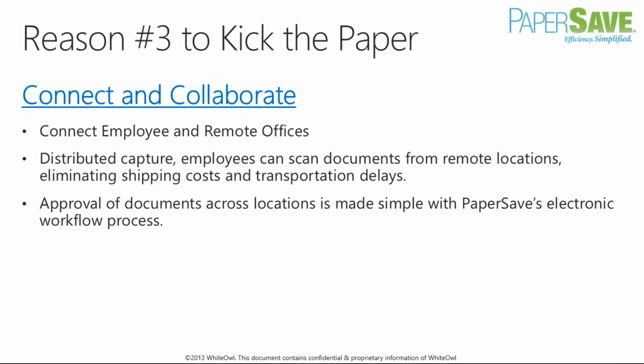you become more efficient. Think about the filing cabinet scenario that you have now. If somebody has the rights to go into that filing cabinet, they can open up every drawer, they can open up every file, and they can see every document in there. By using a document management workflow and automation system like PaperSave, you can actually set security around those documents. So you can connect employees to those documents, but also have all the security and regulations around those documents. That makes you meet your auditor's requirements, your local municipality requirements, and all of those legal and regulatory requirements like HIPAA, Sarbanes-Oxley, and those types of regulatory compliances that you need when you're talking about HR documents and so on.